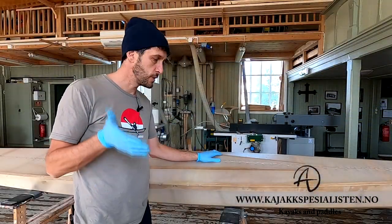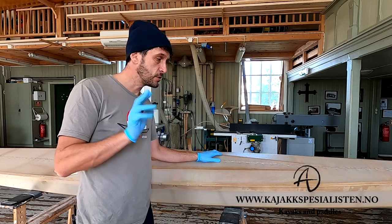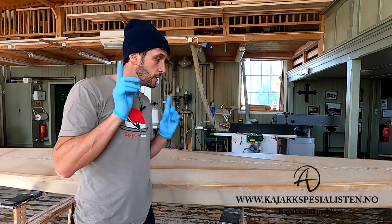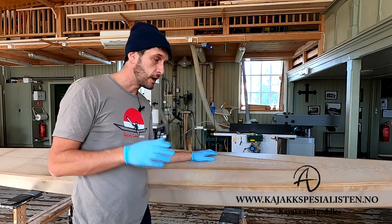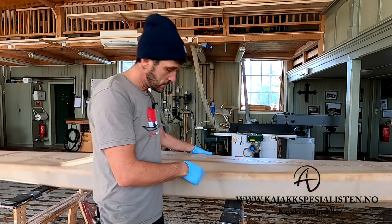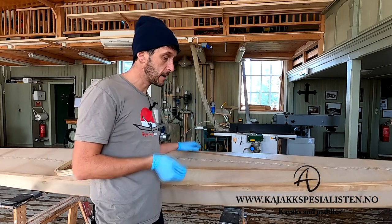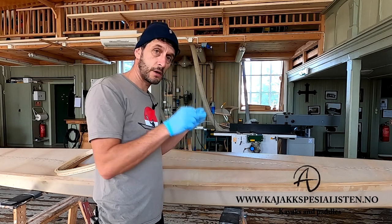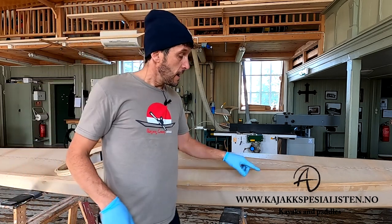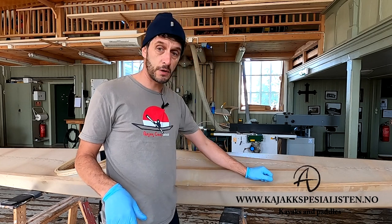The test paddle went well, so I'm really excited to get this finished now. There are just two little things I need to do to be able to do all the rigging tomorrow. One thing is bungee. A lot of people want bungee on their kayaks and that's fine, it's very practical. I could drill holes through the gunnel and then tie bungee inside the kayak. The only problem is bungee gets more slack when it's getting old, so it could be wise to do some little anchor points on the deck where you can tie the bungee.